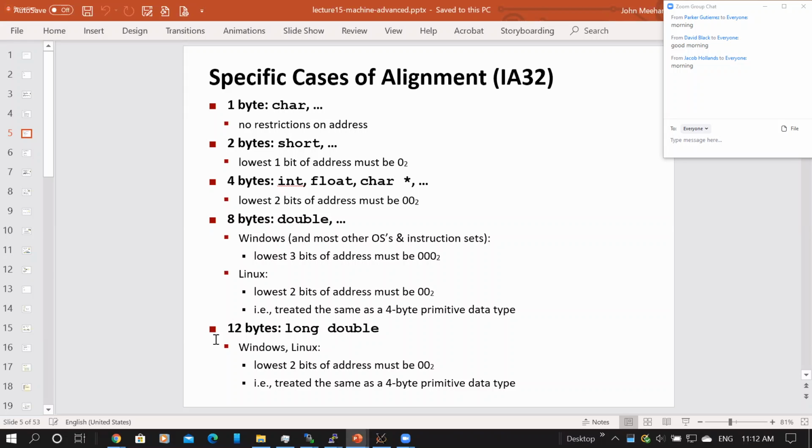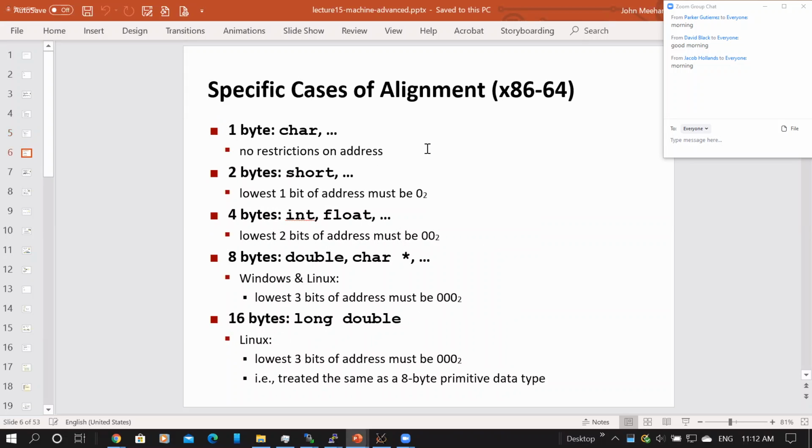This weird internal Intel 12-byte long double nonsense that we pretty much ignore in this course, both Linux and Windows just do 4-byte alignment on that crazy thing.